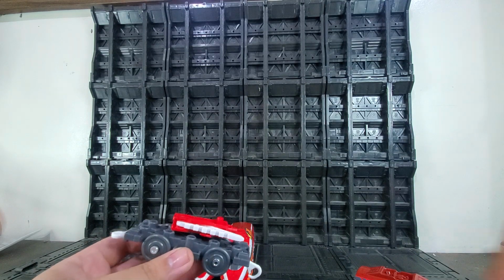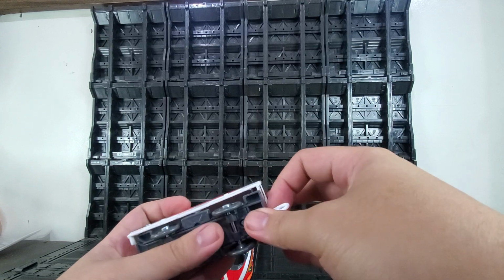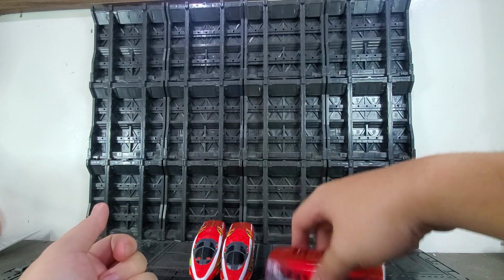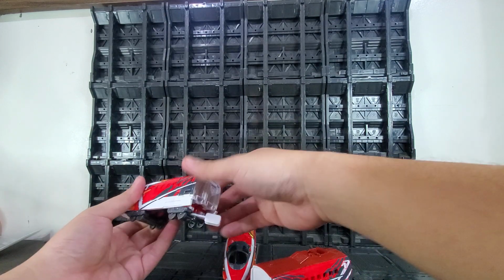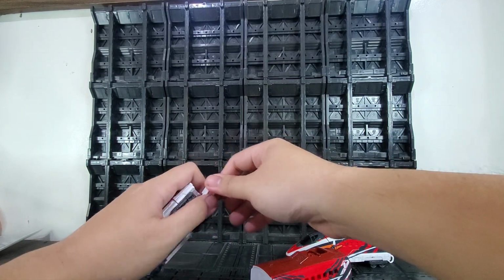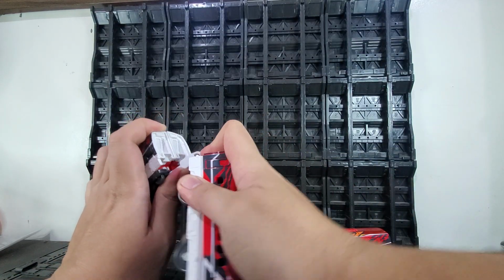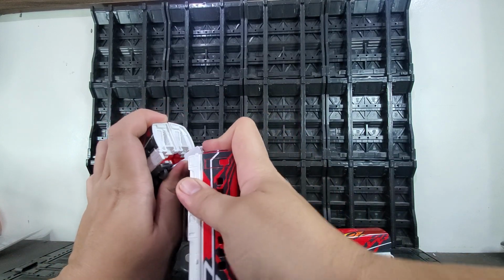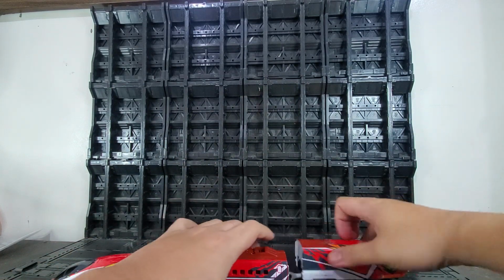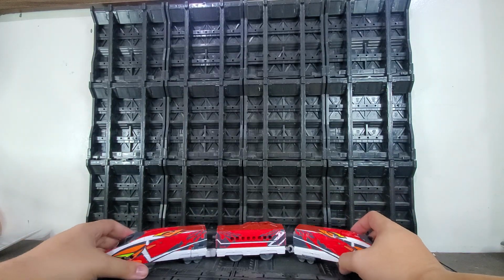So, dag nabbit. But it slides in like that. And then you can just put all the trains together. So, this part is the front part. And then it hooks up to this bit. There you go. Easy peasy. Same as this. And bam. There you go.